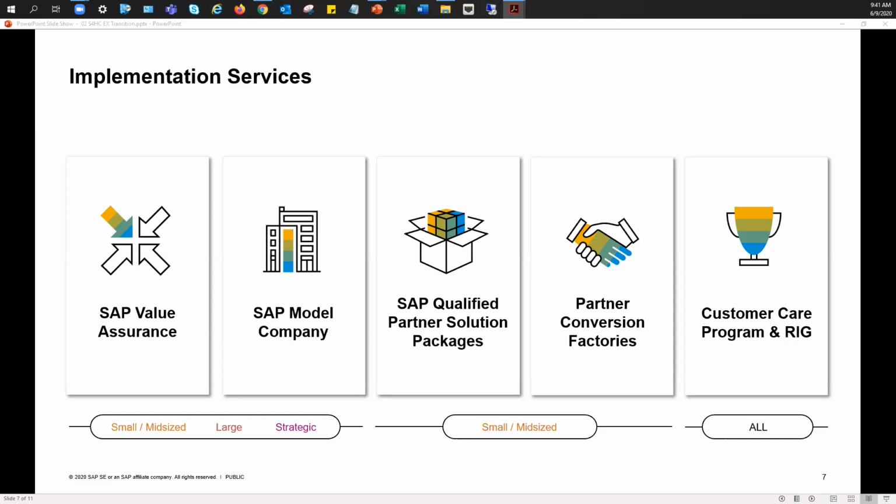So you can deploy this Model Company system and then build your own custom business processes on top of that, as well as customize the Model Company standard processes. That always is going to make it more difficult to upgrade your system, so we don't recommend doing that as much as possible.